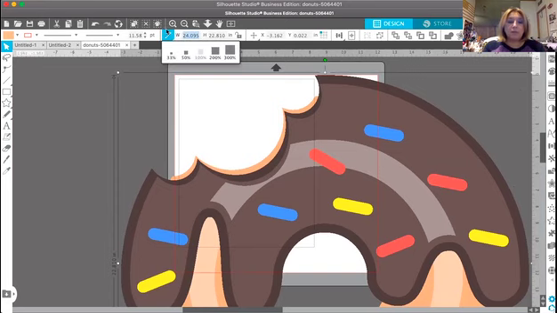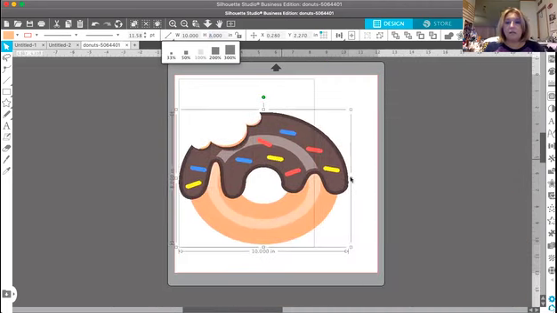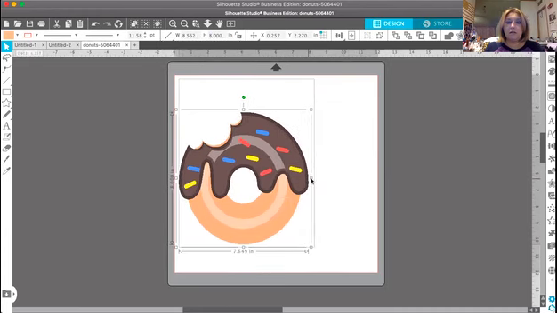I'm going to scale him down to about this size. Because he is an SVG, because I selected this on purpose, he looks a little wonky.